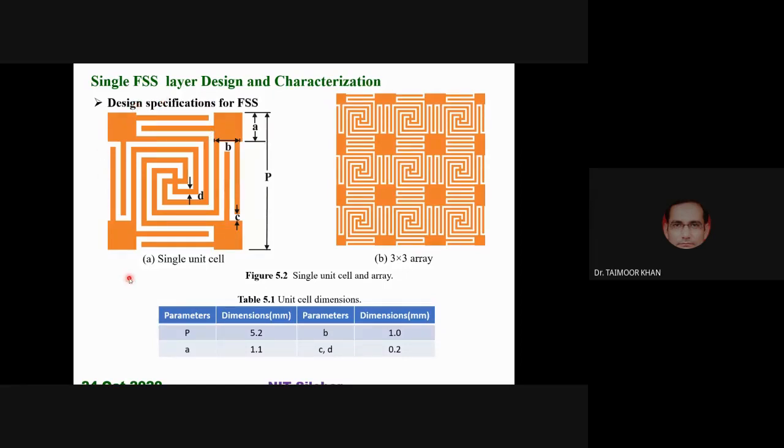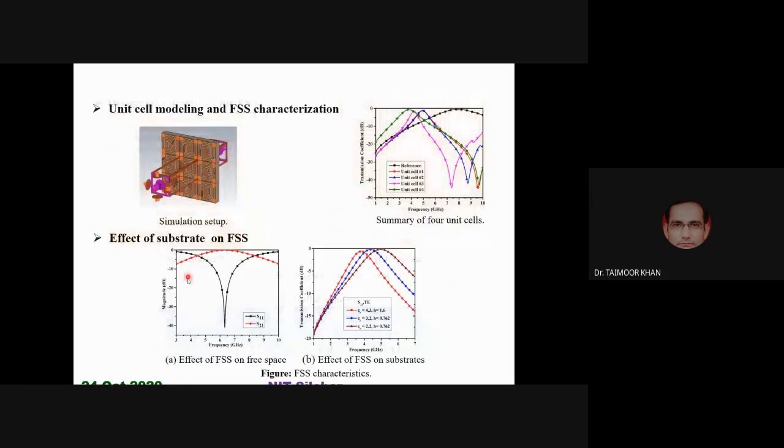Here, this was the EBG unit cell which I picked up, from the four different EBG unit cells already discussed. Then we converted this EBG unit cell into a 3x3 array, which is ultimately the frequency selective surface. This unit cell is very limited in size, but the array is going to be 3 times that size. We need to design different reflecting surfaces, different superstrates, different reflector planes using this EBG concept, which is going to be discussed here.